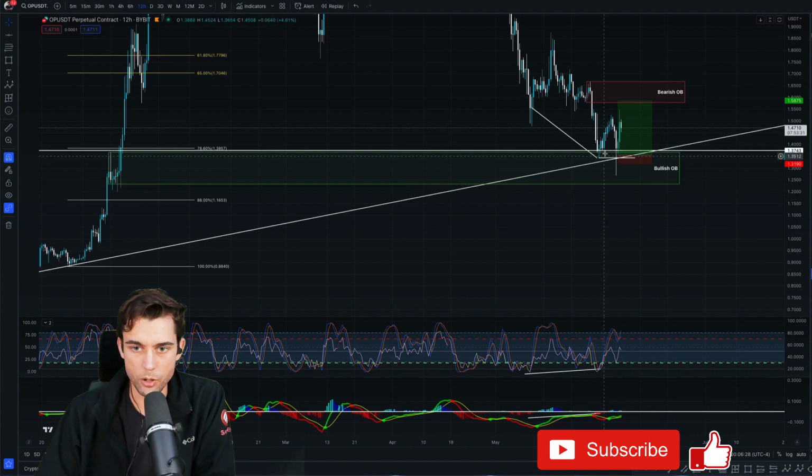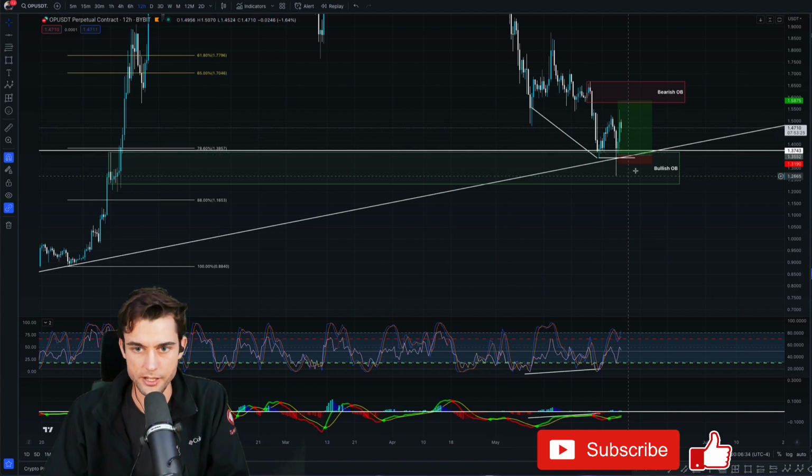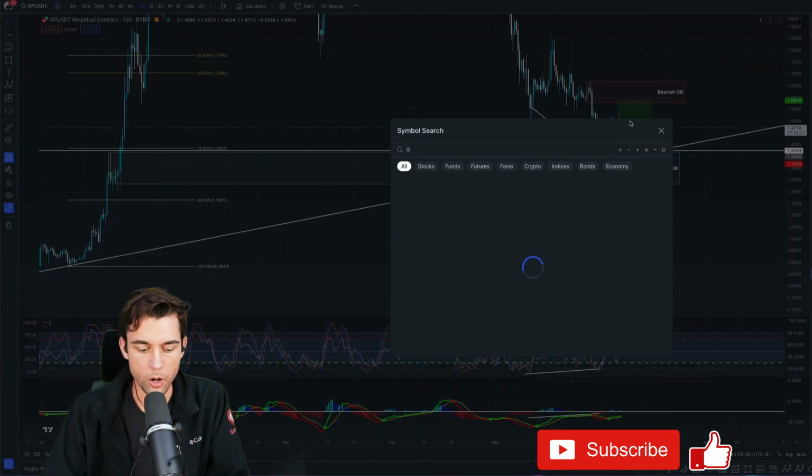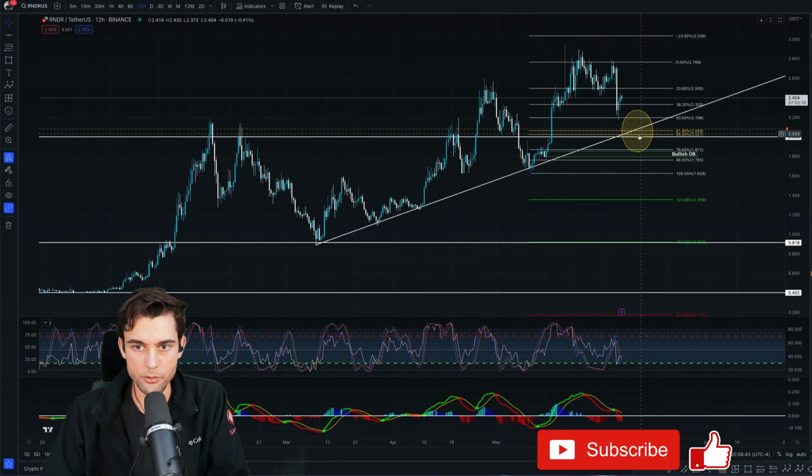But yeah, hopefully what happened to this, where we had the diagonal and we had the horizontal and we had the 78.6, and then the price fell underneath of it and then wicked all the way back up. Hopefully that's going to be the same thing that happens to RNDR, where we have the horizontal, we have the diagonal, and hopefully it wicks down here into the bullish order block and closes back up here above the horizontal and preferably above the diagonal as well, and then keeps on moving up. That would be honestly amazing.